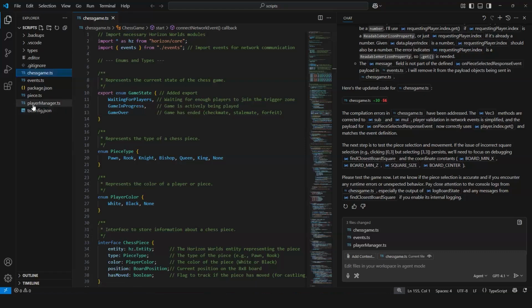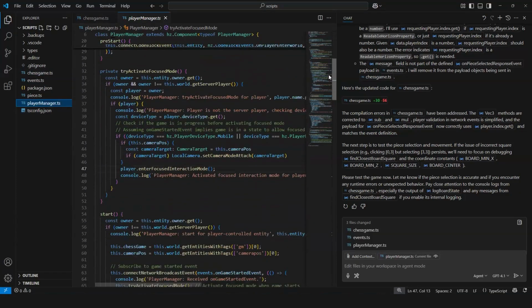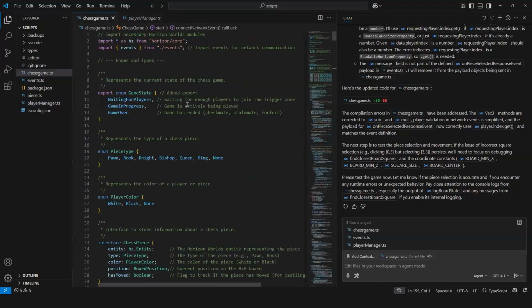It's also been a multi-file effort because now we've got a whole other script going together to handle this. I'm attempting to implement focused interaction mode. So the game actually works and has already been tested in VR. So it was a success in the sense that it wrote a game and it works. Now I'm trying to add mobile support on top of it by giving it focused interactions. And that's currently what we're working through, fixing bugs with focused interaction.